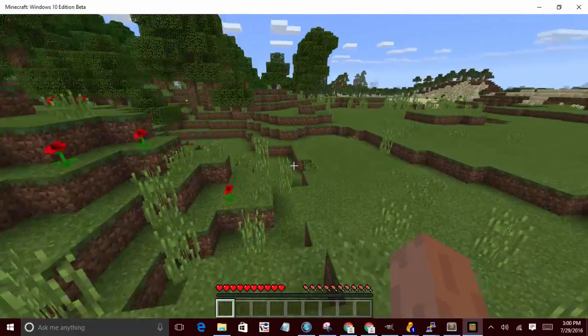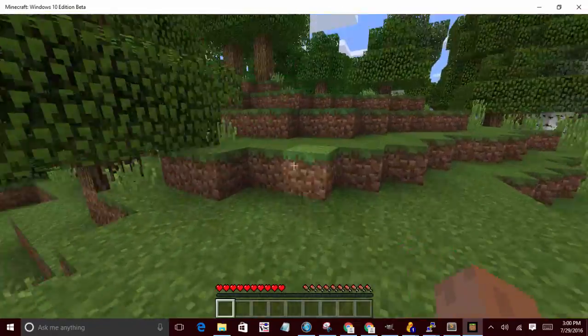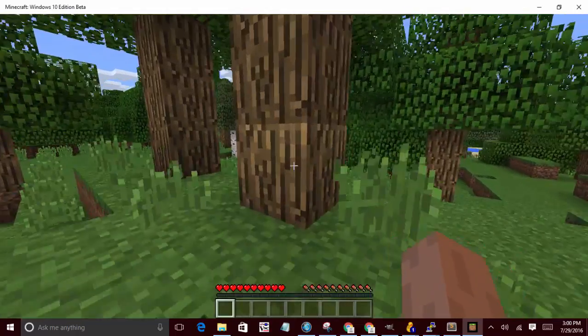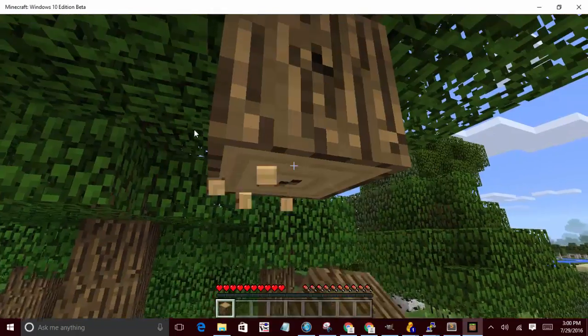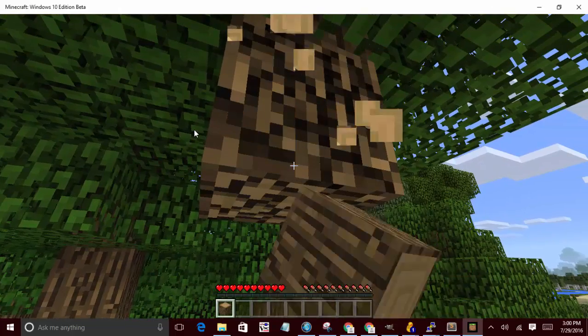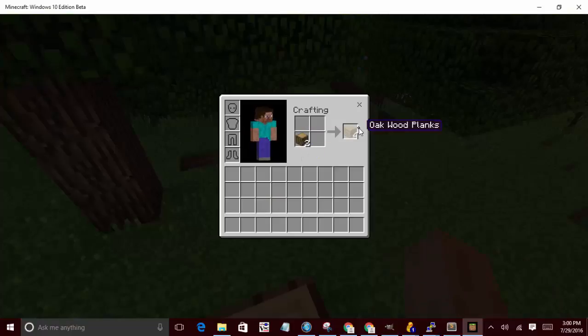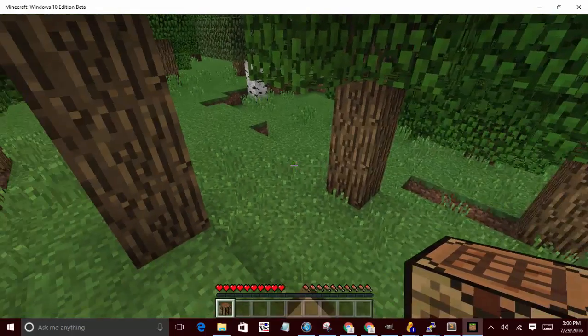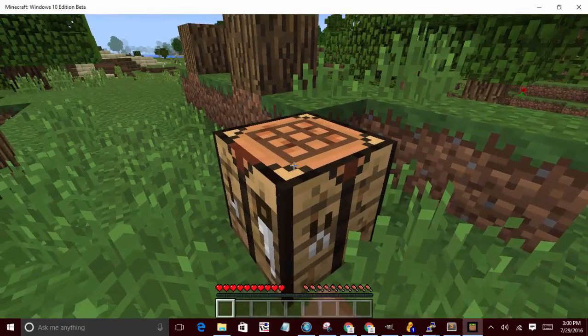I'm tempted to explore, but I know from experience I need wood ASAP. So I'm going to get some wood. Then I'm going to make some things. Now, one cool thing I will tell you about, I'm going to make a video that shows you how you can get Minecraft Windows 10 edition for free, even if you don't have the other Minecraft.